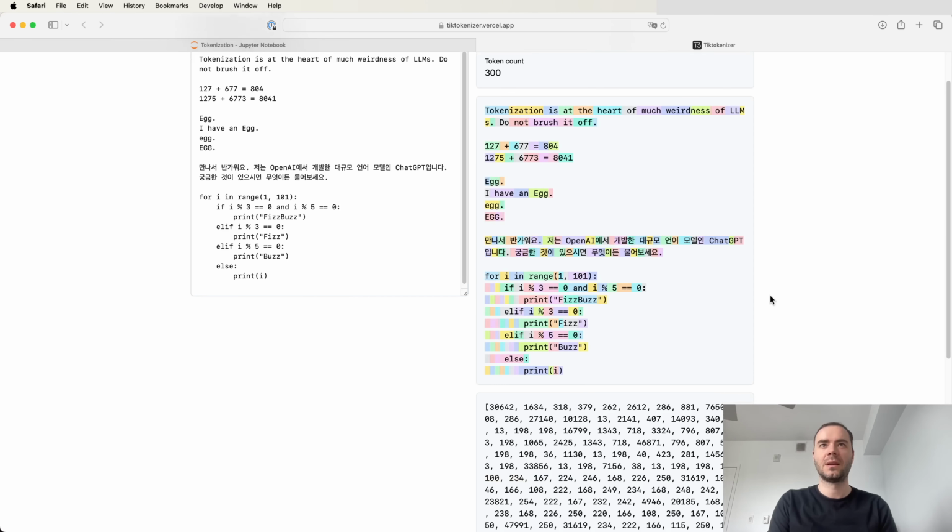The final example I have here is a little snippet of Python for doing FizzBuzz. And what I'd like you to notice is, look, all these individual spaces are all separate tokens. They are token 220. So 220, 220, 220, 220, and then space if is a single token. And so what's going on here is that when the transformer is going to consume or try to create this text, it needs to handle all these spaces individually. They all feed in one by one into the entire transformer in the sequence. And so this is being extremely wasteful, tokenizing it in this way.